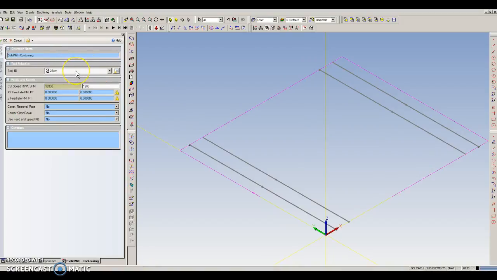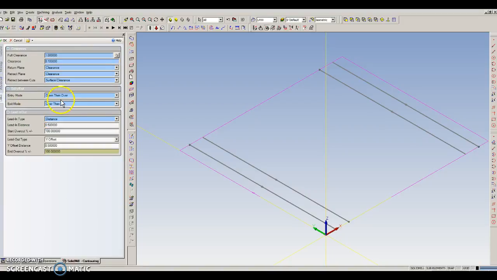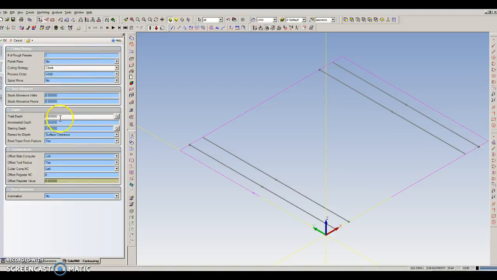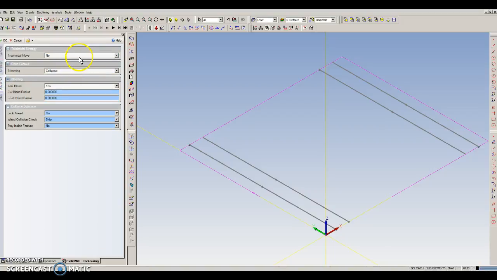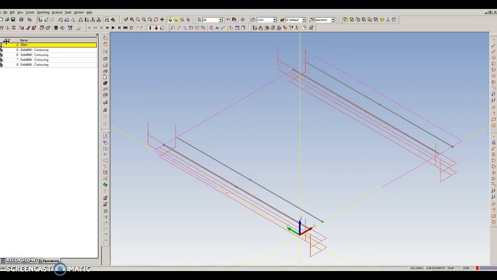I've already put in a tool and I've set up my machine. The contour window is pretty straightforward. The only difference with this one is that whatever I'm doing here, I'm going to apply to all of those slots all at once. If this all looks okay, and it does, I've picked up a standard 1/4 inch end mill. I'm going to climb mill. My total depth is 1/2 inch. My incremental depth is 1/4 inch. I'm not doing any trapezoidal moving, and I'm not doing anything weird with my tool. I'm making sure I've got a good lead in and lead out, both entry and exit. And I just OK it.